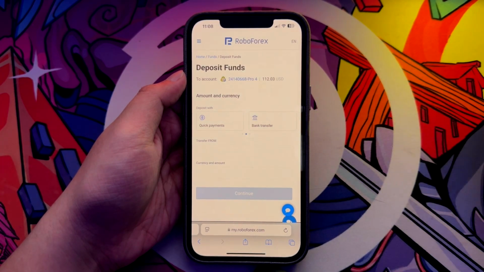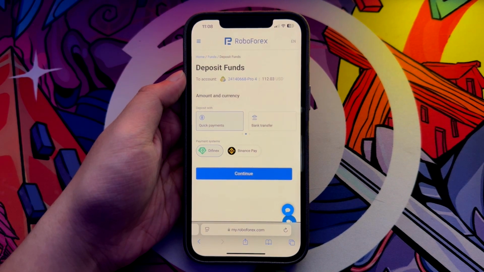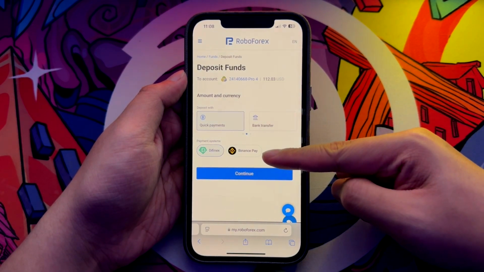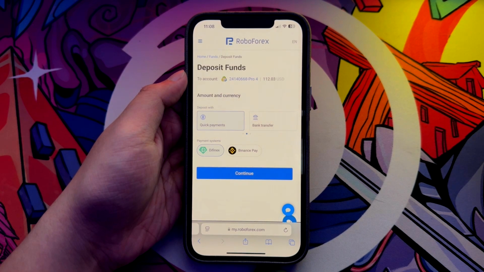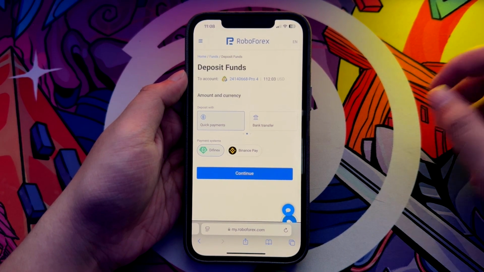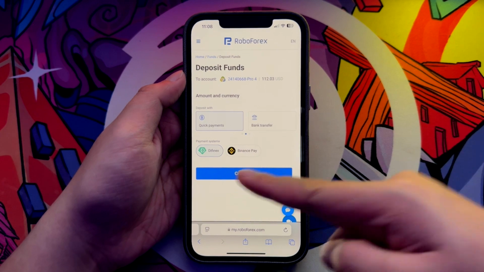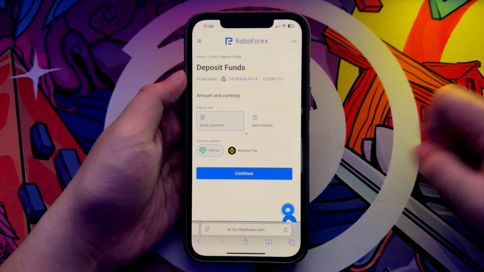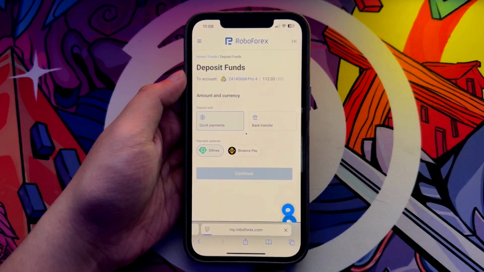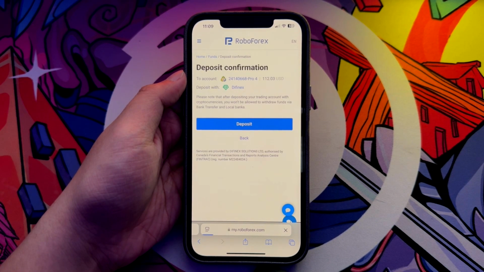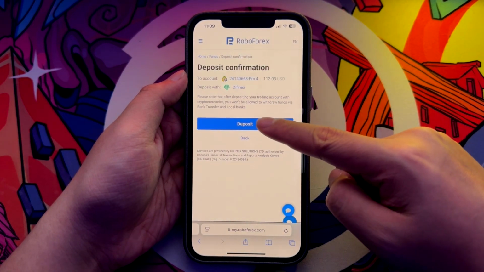Alright, so punta tayo sa my crypto options since yun ang ating ginamit na pondo na way of depositing our funds. Let's choose quick payments. Now, if you have Binance, you can actually use Binance Pay. But since we are here in the Philippines, but since Philippines has banned Binance, no, probably yung iba is hindi na nakaka-access sa Binance. So, DFinex yung option na pwede po sa atin. Let's click on continue. This will redirect us doon sa DFinex. So, pindutin natin itong deposit.